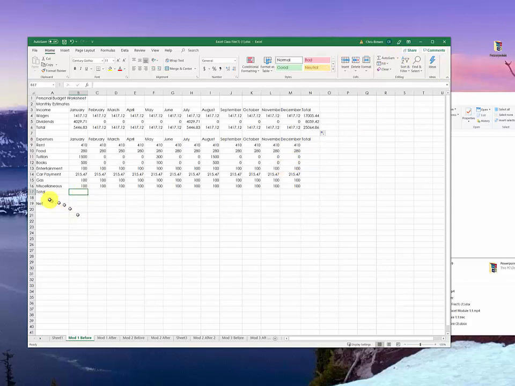Because I'm using AutoSum, I just click on AutoSum here, and I always click and drag to make sure that my formula is right. So if my formula now reads equals the sum of B9 through B16, enter, and I can drag all the way over. And just to show you this, I'm going to drag this all the way over to total.